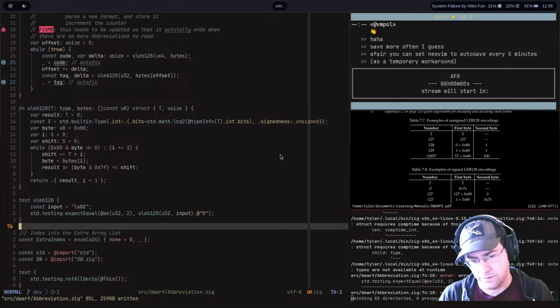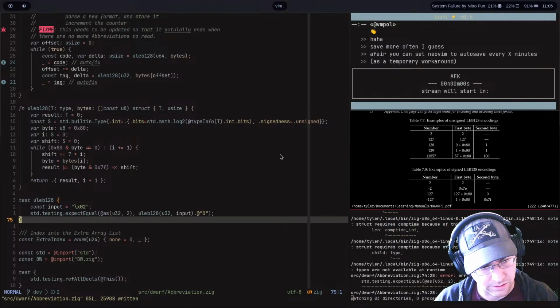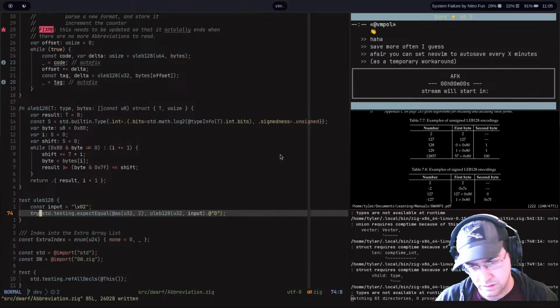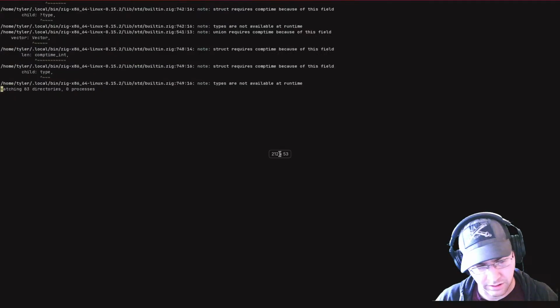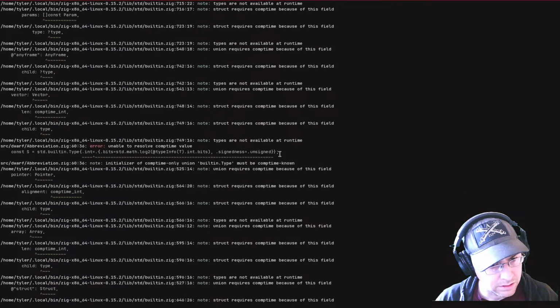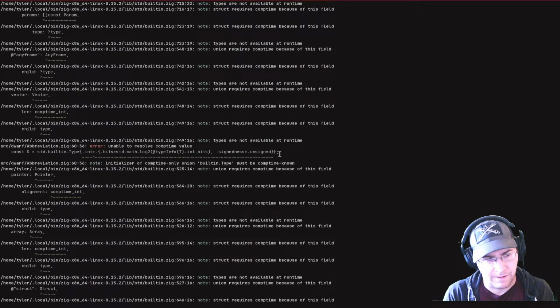Okay, now saying error union is ignored. Okay, still getting an error here. Let's take a look at what the error is. Unable to resolve comp time value.